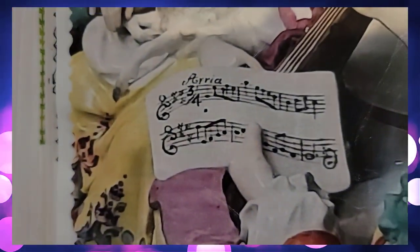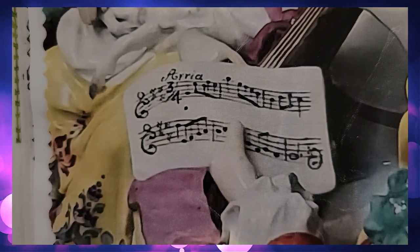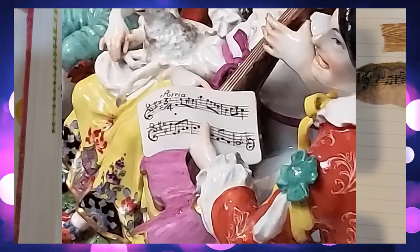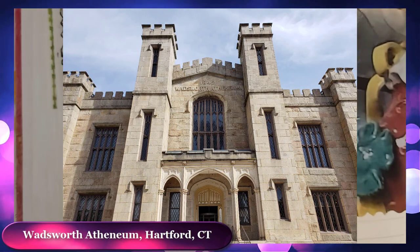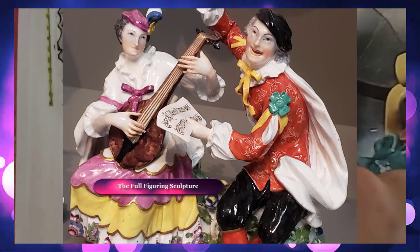This next one is actually even more obscure. Here is the piece of music right here. This bit that you're looking at is a photograph of a porcelain statue that I found at the Wadsworth Museum. I don't really know if it's supposed to be a real piece of music — it's hard to read obviously because it's wonky and bent like this.